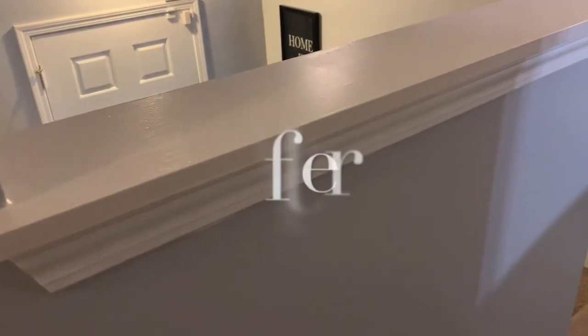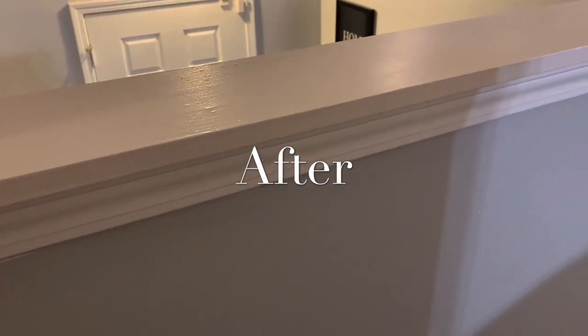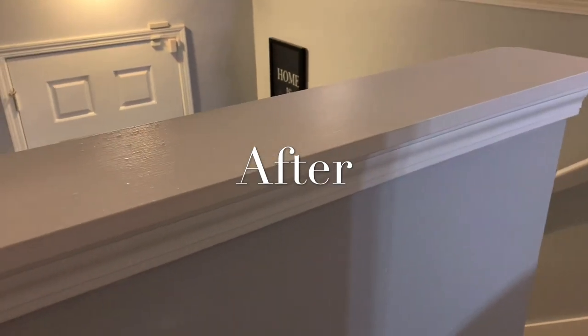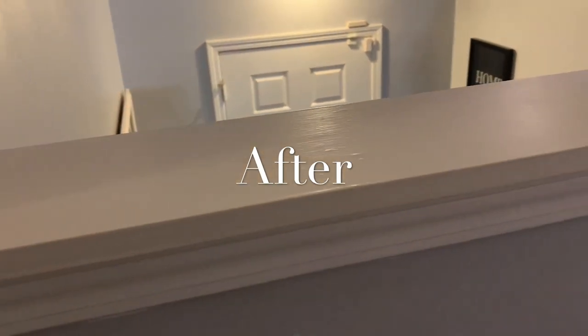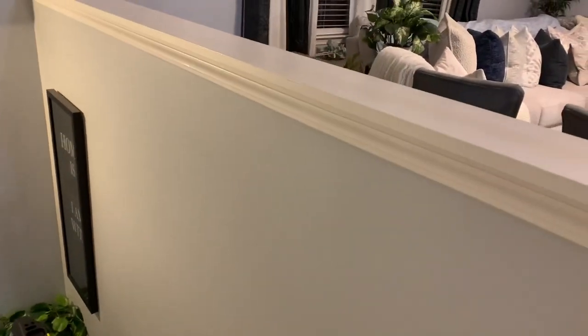Okay, I am back. This is what I have done so far. Well, I finished it upstairs. And this is what it looks like, all painted with a fresh coat of paint. This right here, I did not do that. The contractor did that because I had everything taped up. And this is what this pony wall looks like on this side.